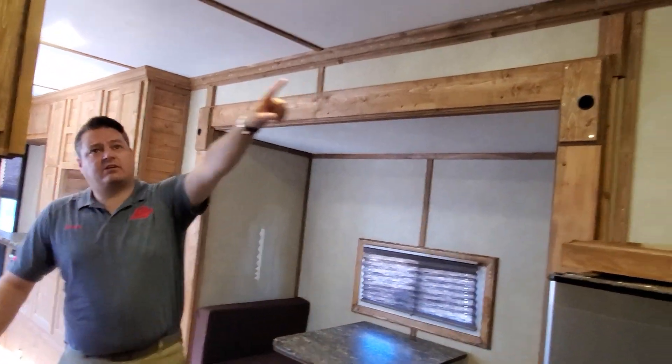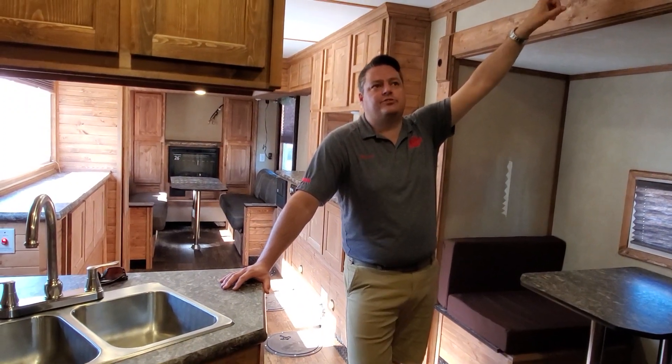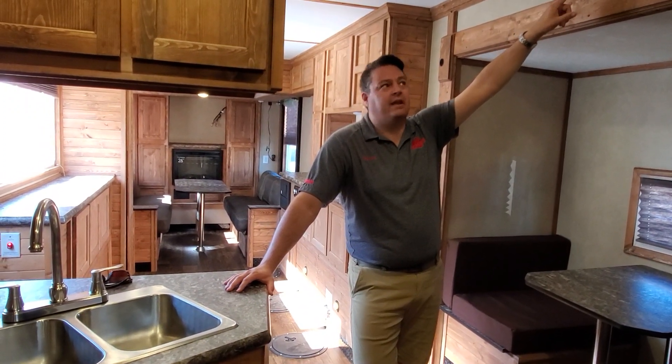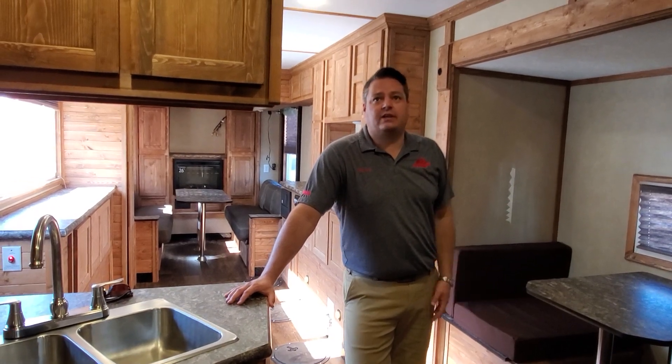And if you look backwards, you're going to notice that this has the crown molding. I want to say the very first model that did this was the 20th Anniversary. I remember Jeff, the owner of Ice Castle, bringing it up to Eelpout to show it — it was in the black stain and that was the first time we saw it. I always thought it looked really cool, especially in a house like this.